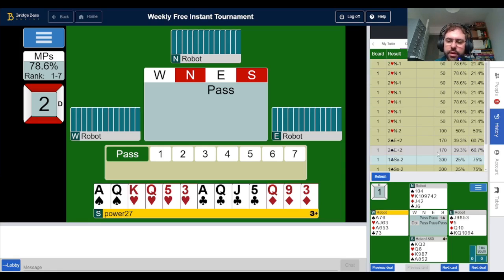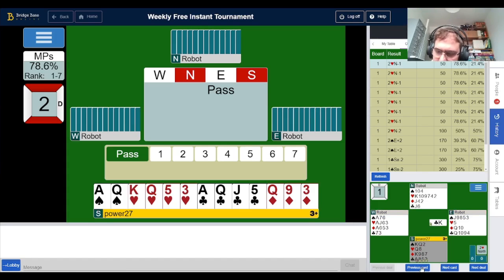Yeah. Can I actually make it? I don't think so, but I can. I have to duck the club. Interesting. Yes, that would have helped. Didn't really see that at all. Because now West can't play any more clubs, so they're going to have to play something that will help you. Either spades, diamonds or hearts.